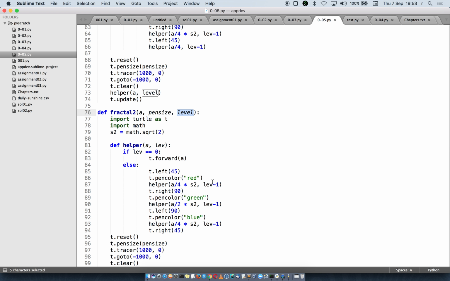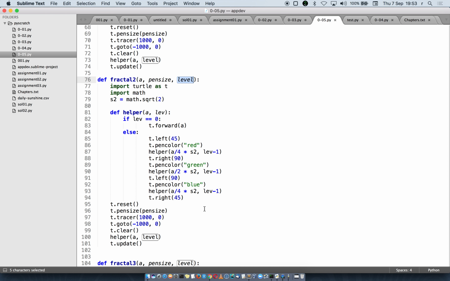Not sure. I think it's a leftover. So clear will just clear the window, whereas reset will also put the turtle in the origin. So clear might just be superfluous. Reset might be enough. Okay, and then it might be the case that there are leftover updates in the buffer that have not been put into the window. So at the end, you always want to end with an update.